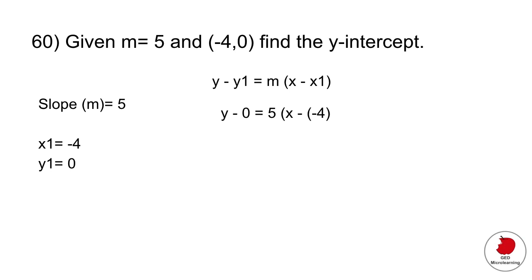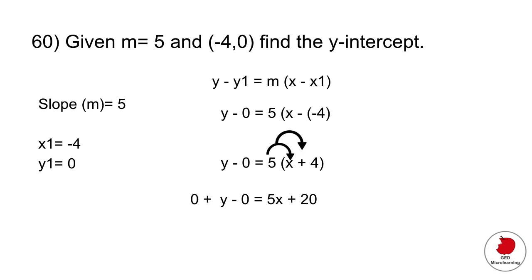If we look at the bracket, we have x minus (-4), so that translates into x plus 4. The next thing you want to do is use the distributive property, meaning you multiply that 5 by x, and you also multiply it by 4. So that gives you this. Then all you have to do is solve for y. On the left side, we have y minus 0. You would add 0, even though you don't really have to. Do the same thing on the right side, and that gives you y is equal to 5x plus 20.